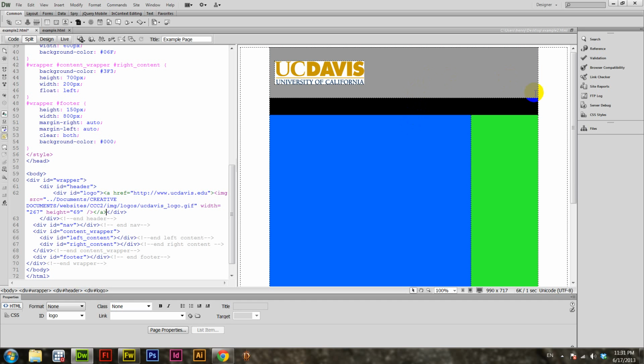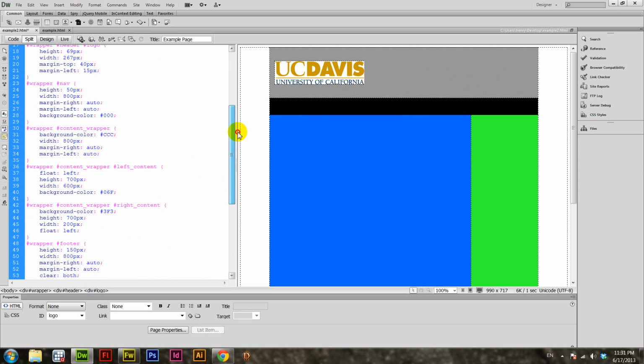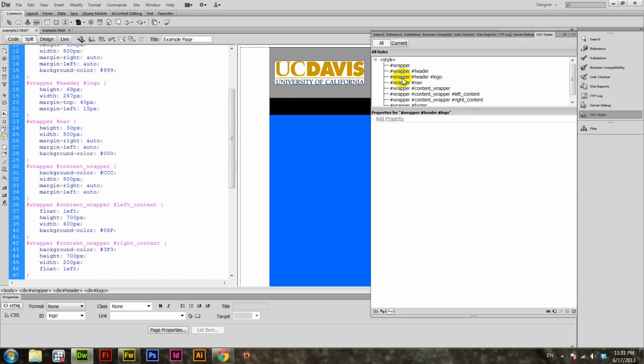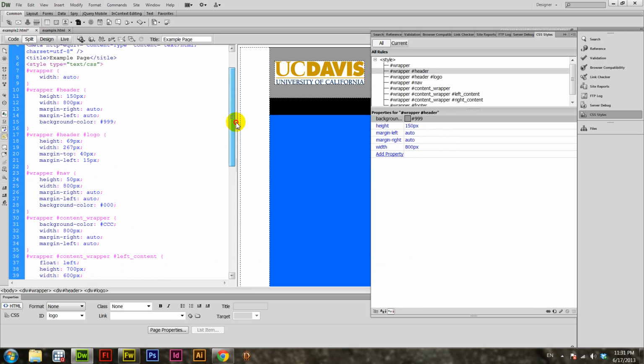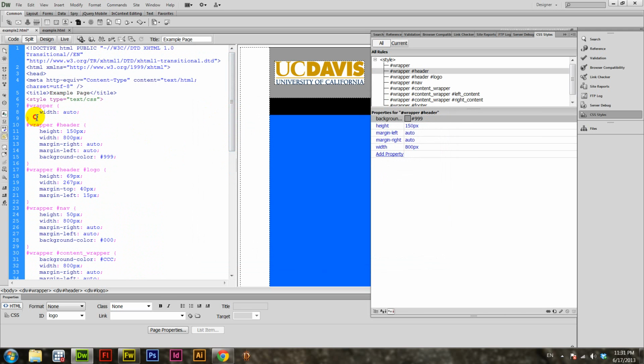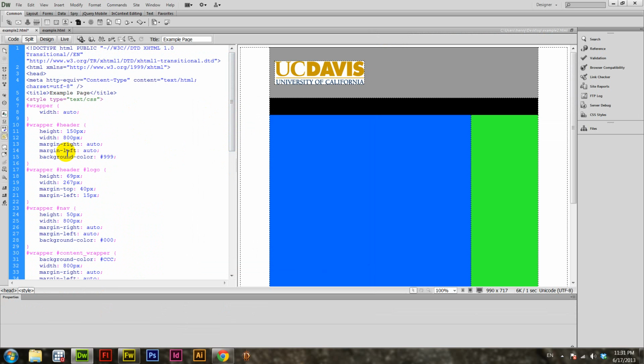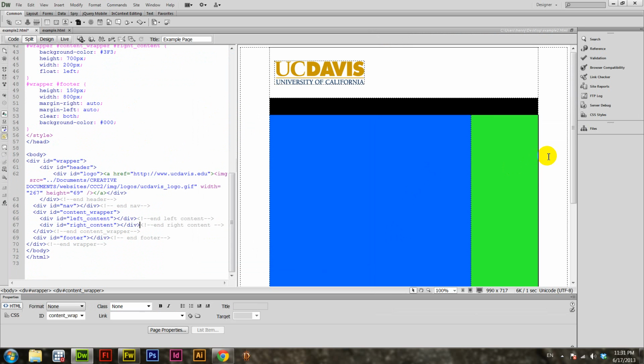And it looks really bad, so I'm going to make this header white to match the logo. Instead of going to CSS styles and double clicking header, I'm going to take a shortcut. I'm just going to find the CSS style up here in the header tag of the HTML file, and the background color, set to 999, that dark gray. I'm going to set it to FFF, which is white. There we go.